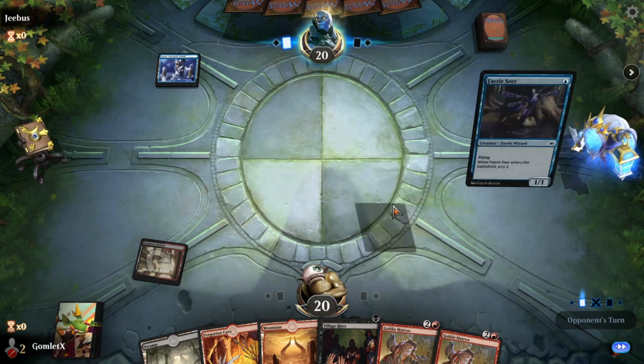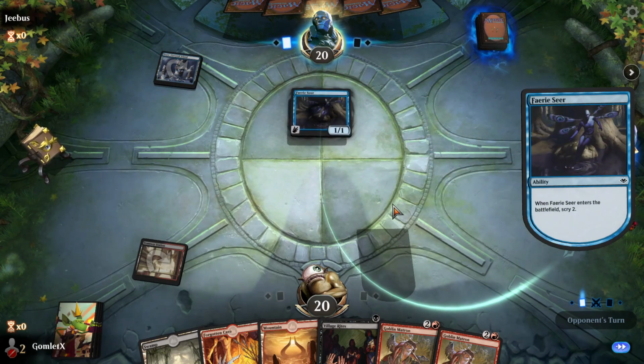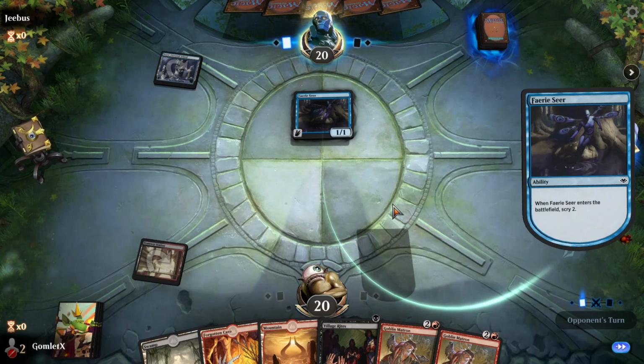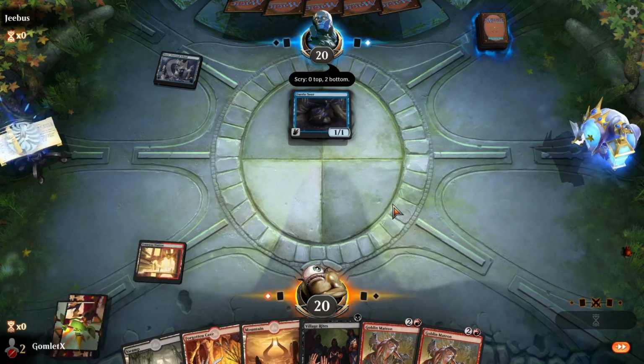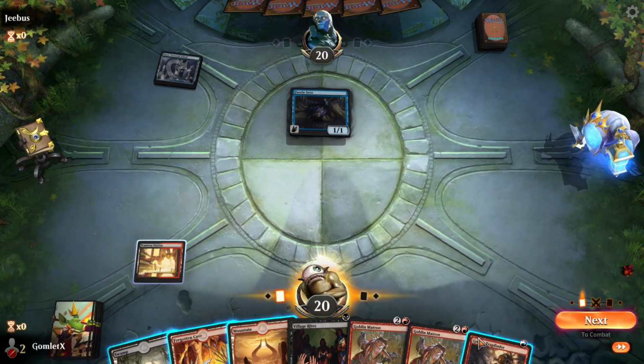Playing against a blue deck, they start with a snow-covered Island into a Fairy Seer. Could be a Fairy control deck here. Could be a Ninjutsu deck. That is a popular one as well. Fairy Seer, great with Ninjutsu. Played on turn 1, Scry 2, turn 2, Ninjutsu in your Ninja of the Deep Hours or whatever.